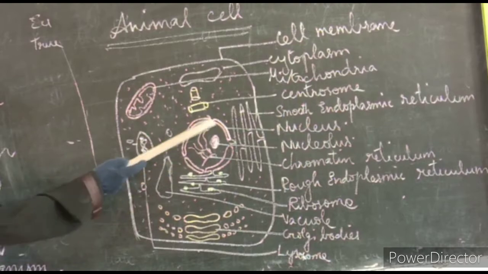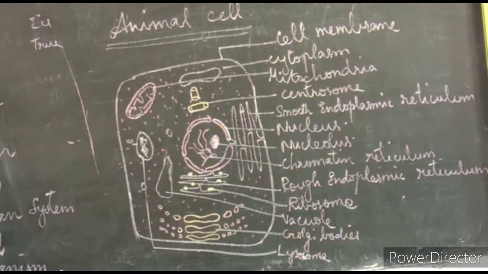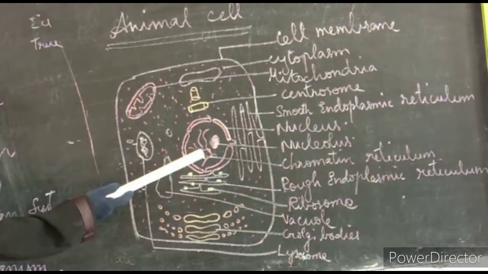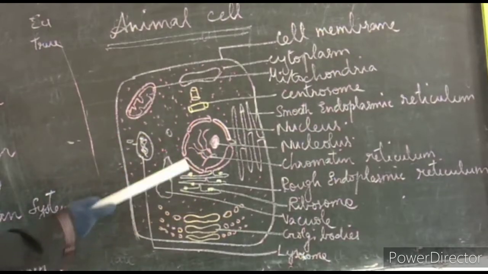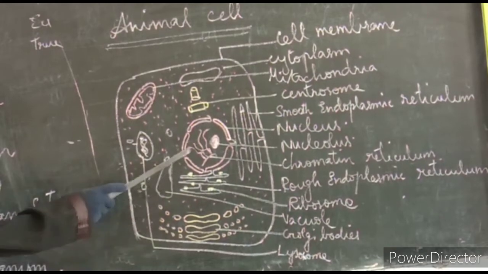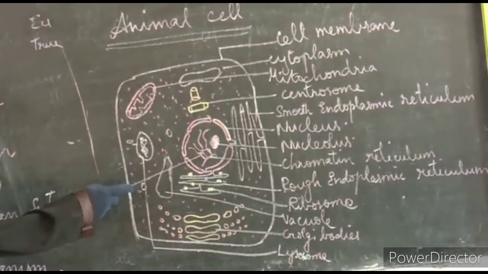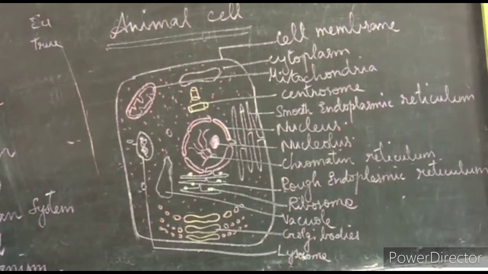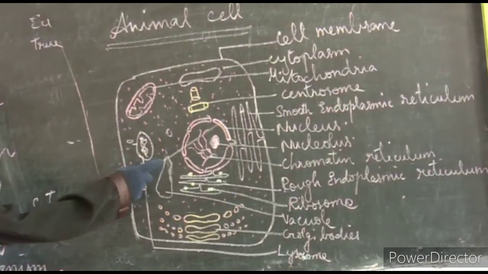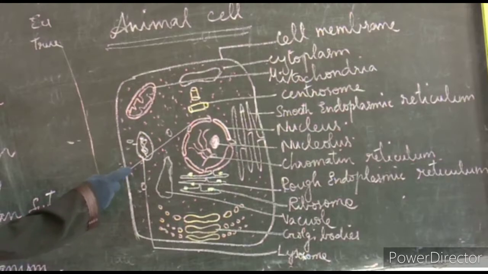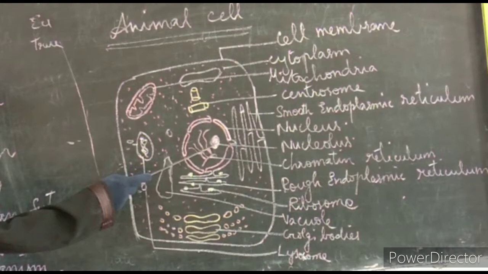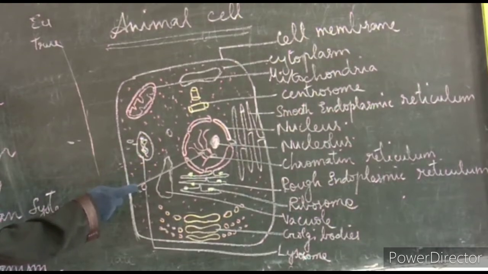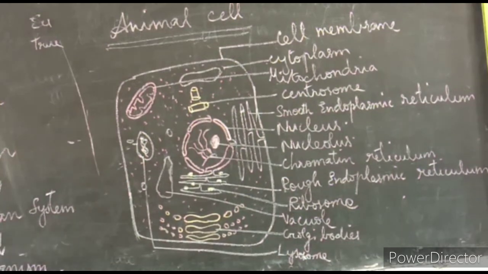This is in between. This is the nucleus. Nucleus carries the genetic material. It gives inheritance to the offspring. It carries the genetic material known as the genes inside this chromatin reticulum. Okay, nucleus is a well developed double membrane bound structure, and inside that we have nucleoplasm, and this is the nucleolus, and this is the chromatin reticulum. The thread-like structure is known as the chromatin reticulum.